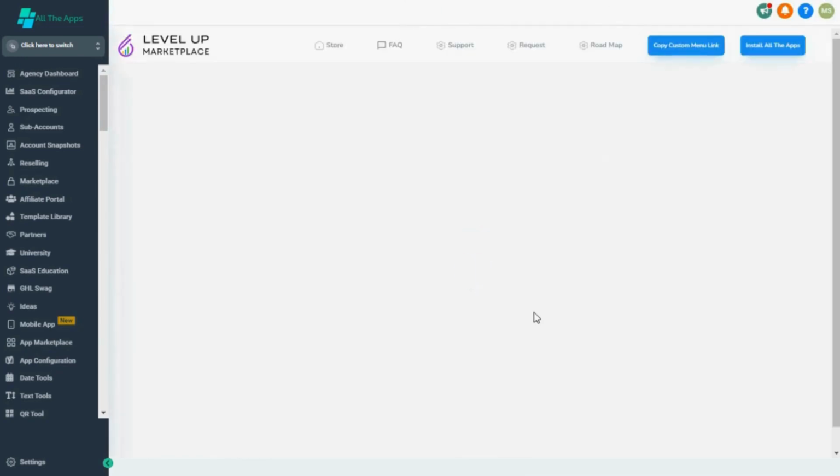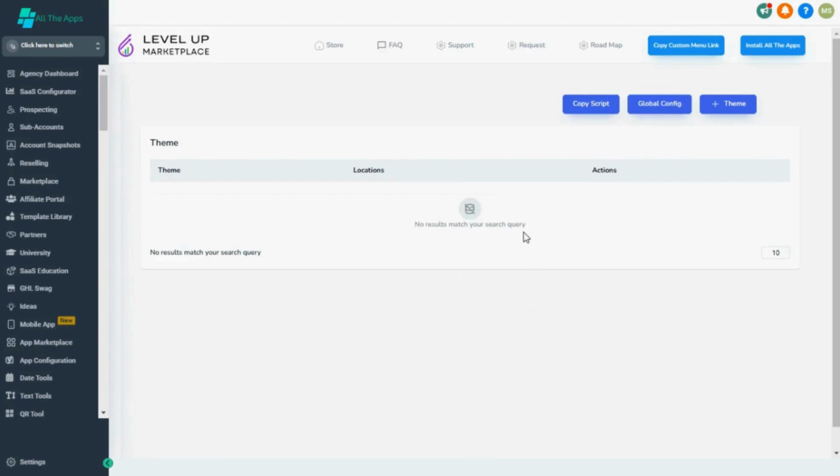Open the app. So basically, the basic need of this app is to hide anything from any of your specific sub accounts, multiple sub accounts, or from all of your sub accounts, to limit them from using that specific option, that specific version. And this will be the basic version of that.